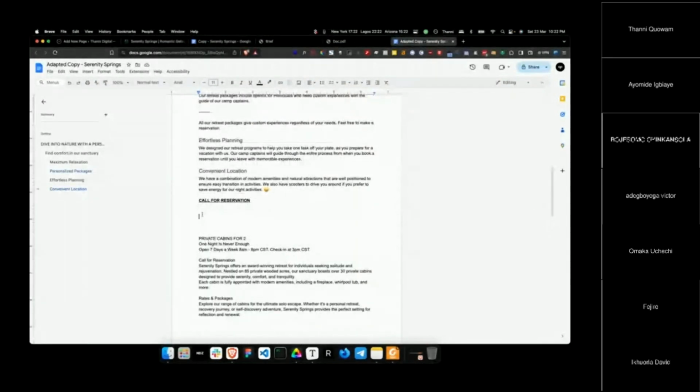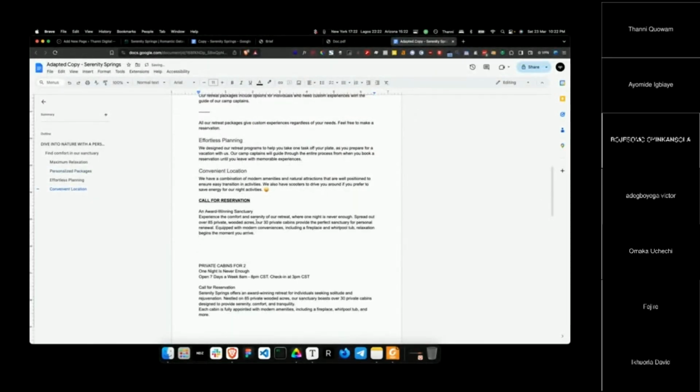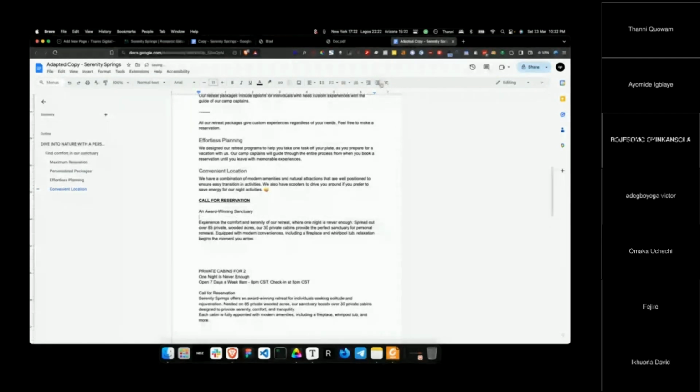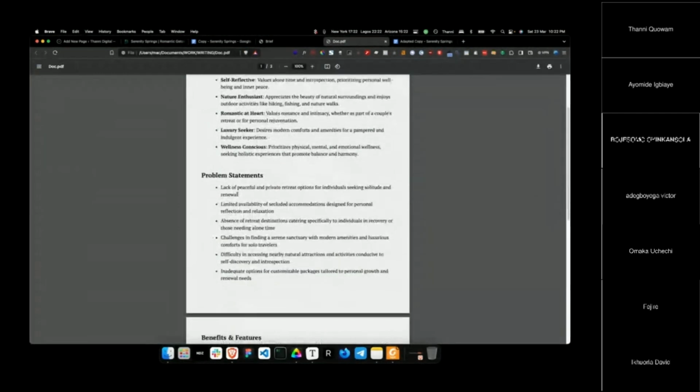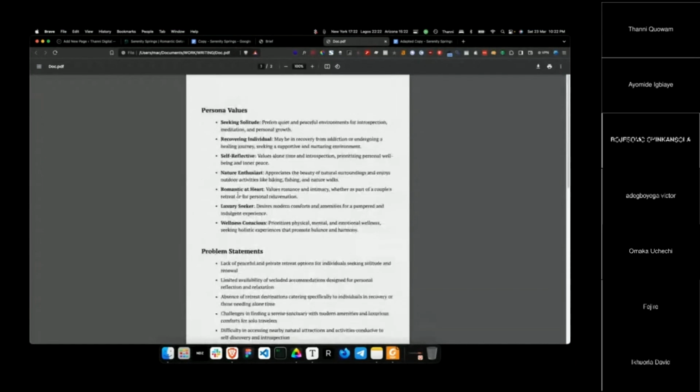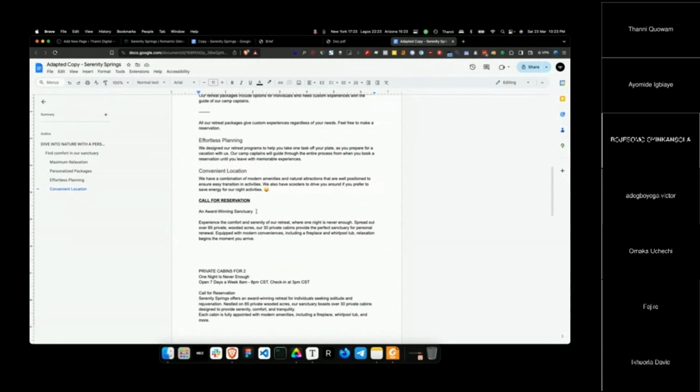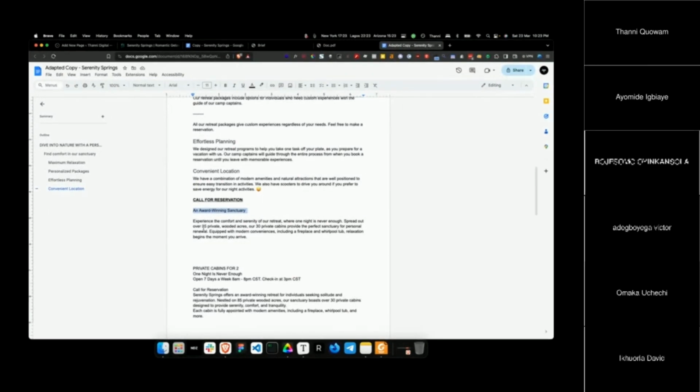Then you can bring something like this in the picture. Let's see whether it is in our problem statement. Okay, we don't have it here. So then you can maybe brag about all this. You can brag about what you have as a retreat destination. You understand?